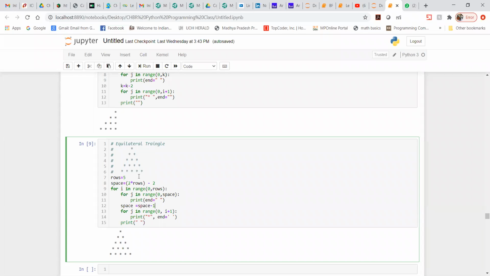Anyone? Then for j in range 0 to i plus 1, let's say i is currently 1. For 1 I just want to print an asterisk. Now I am at this location, so I print this with end, and then I return back.